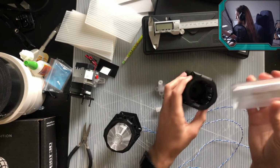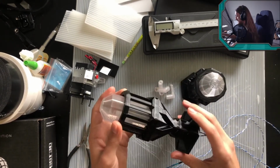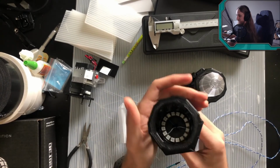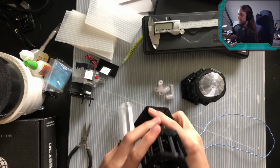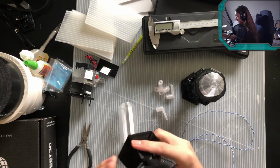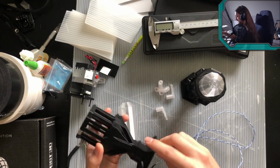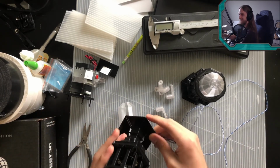The reason I made this clear is because I intended to put lights in it, and I did. Inside this one, we have a 16 LED addressable ring, a WS2812B. I'm pretty happy with how it turned out, but I didn't end up keeping it connected to the TNT I was using. I used that in a different project.